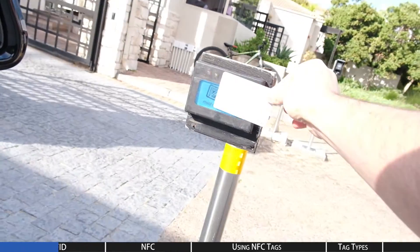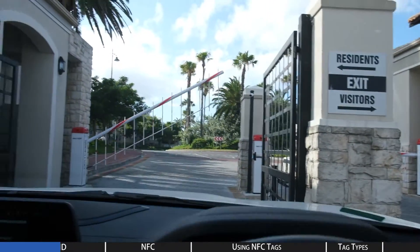Starting with RFID, it's the process of uniquely identifying items using radio waves. Each tag has an antenna and a chip, and when they're brought close to an RFID reader, the reader sends power to the chip, and in return it sends back a unique identifier. Once the RFID reader has this identifier, it can then choose to do something with it, such as open a gate, a boom, or a door. This protocol is extremely common in secure building establishments or gated estates where you can only get in if you have an access card.